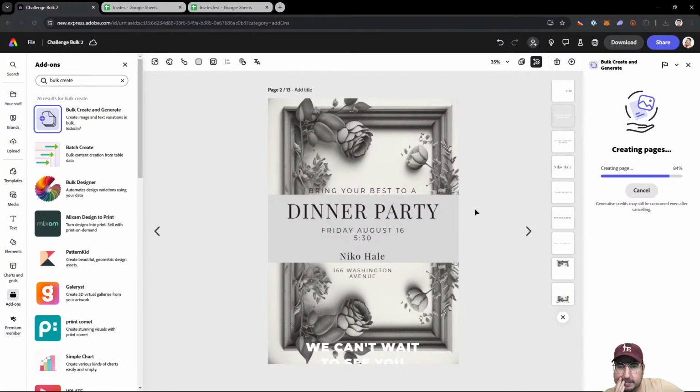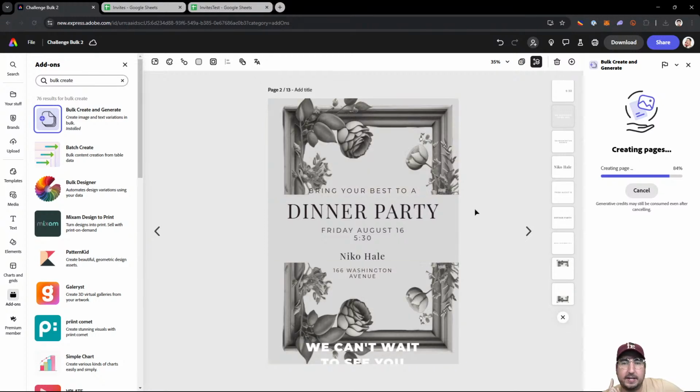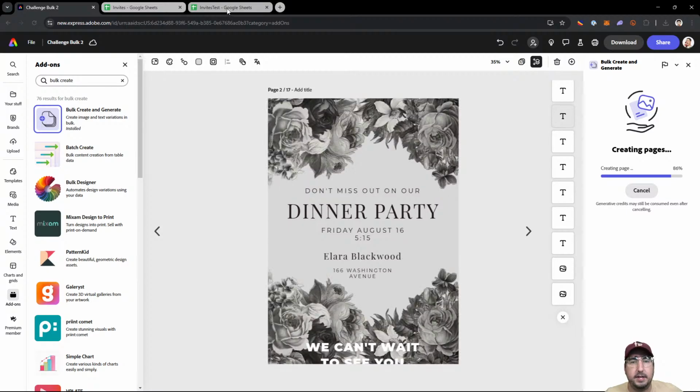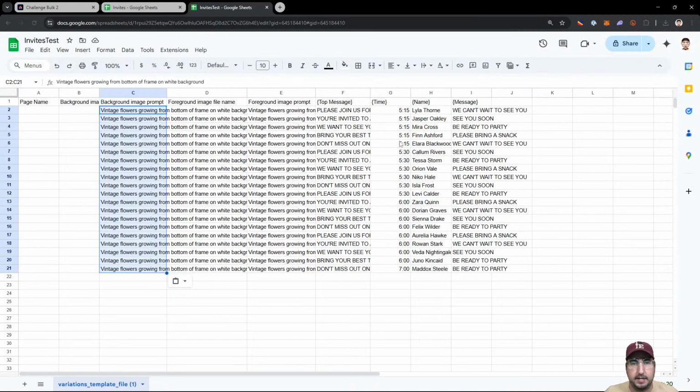Let's see what happens. And what I can do, and this is going to get really crazy, chat, is we could type in a bunch of different prompts, and it's doing these pages one at a time. I think there's like 20. What I am going to do as this works in the background is I'm going to come in here, and for the image prompts, I'm going to do a couple different things. And chat, this might not work.